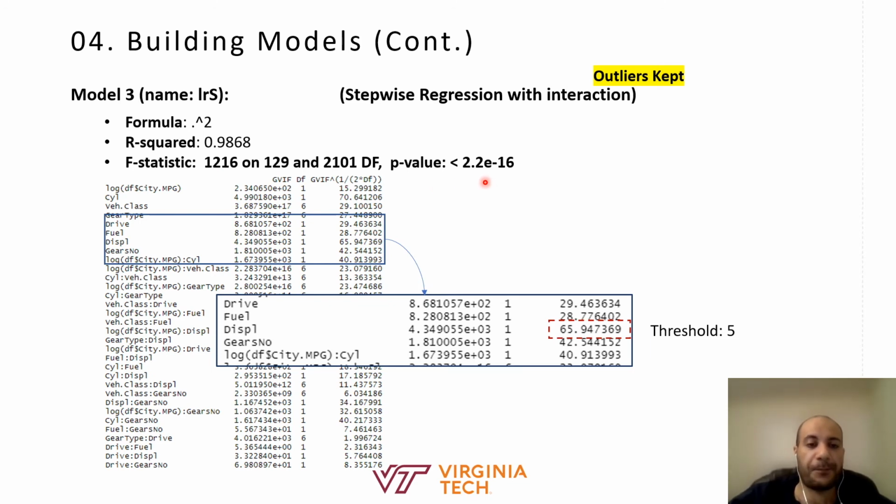However, if I run the VIF here, since the threshold is equal to 5, any value more than 5 means there is a relationship between this variable and other variables. For instance, for the displacement variable, the VIF value is equal to 65, which is larger than 5. That means there is multicollinearity in these variables, so I should remove the displacement first and then rerun the model and see if there's any VIF value greater than 5. I should rerun the model until I get all the values lower than 5.